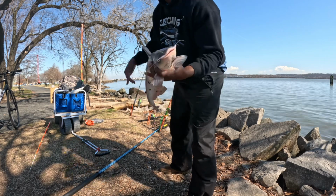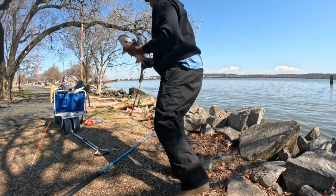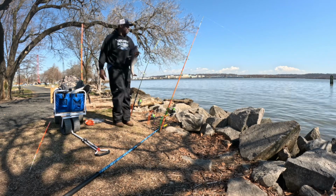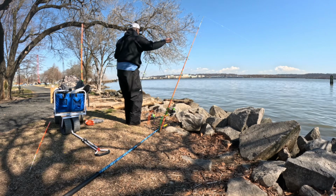That's number 2 on the bank so far. I got my TikTok thing there. Number 2 on the bank right there, guys. That's the guy I'm talking about who catches them big fish. Yeah, he came and set up his camera too. I didn't even set that up yet. I can't even get it set up. They bite so fast. This one might have some slack line on it right now.